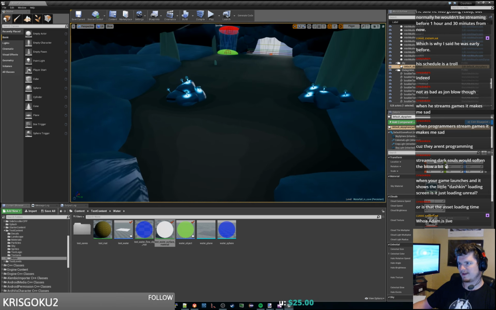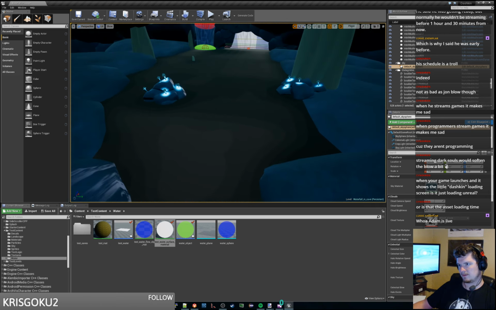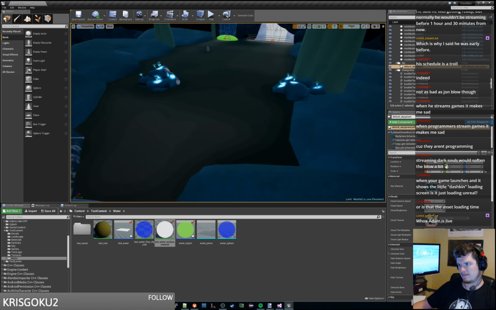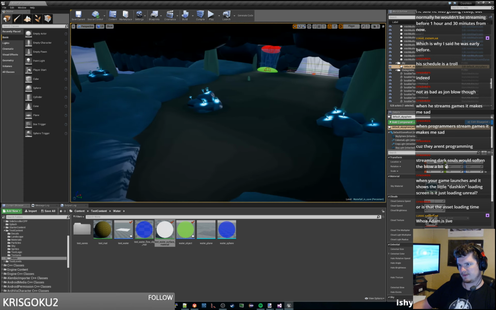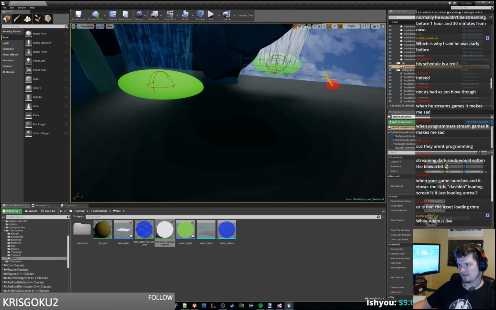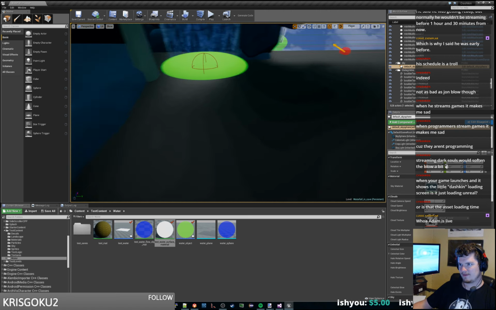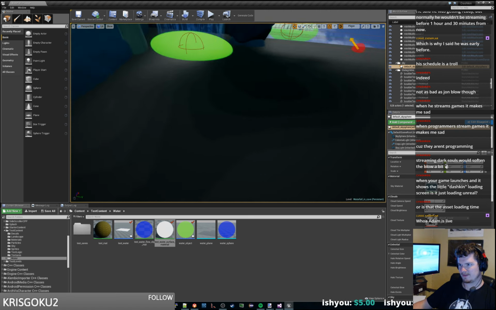Though not quite. It's not quite trash. The edges of the shore are actually proper. It's just right here that is total garbage. This is all trash right here. But this isn't completely trash. It's kind of there.